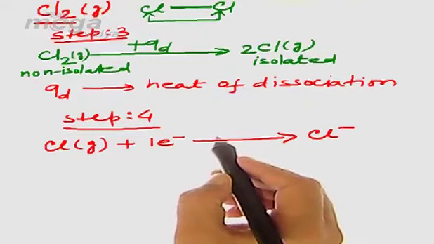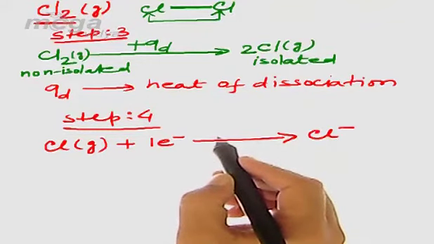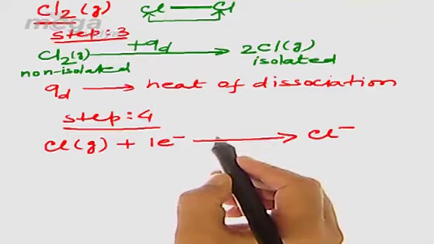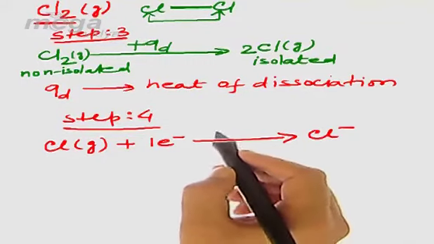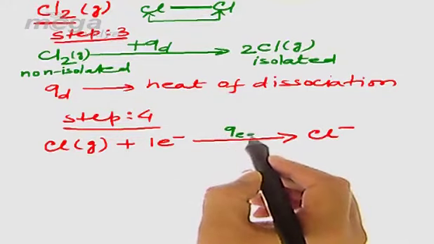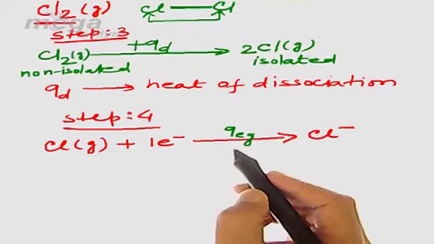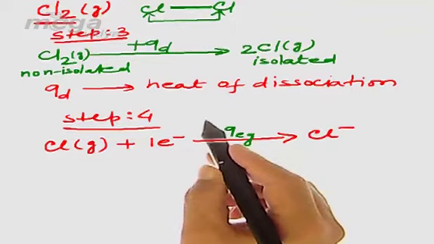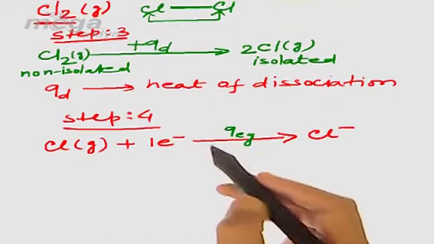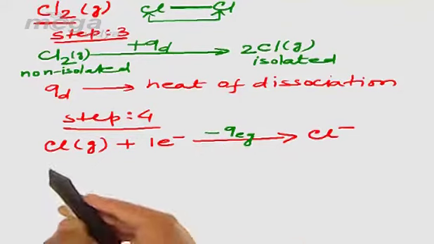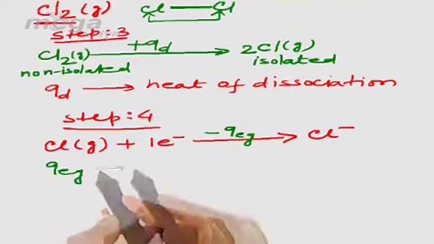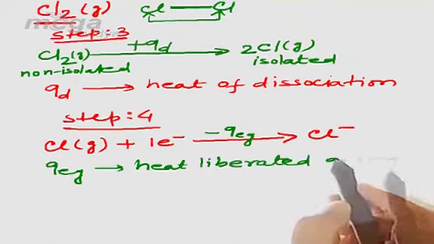Basically enthalpy represents the heat content of a system, meaning energy, so we can call it electron gain enthalpy or electron gain energy. So we shall be writing Q Eg. Here Q means heat, Eg means during electron gain. Since we had been using a positive sign for the absorption of energy, here energy is being liberated, so we shall be using minus. Here Q represents heat liberated during electron gain.